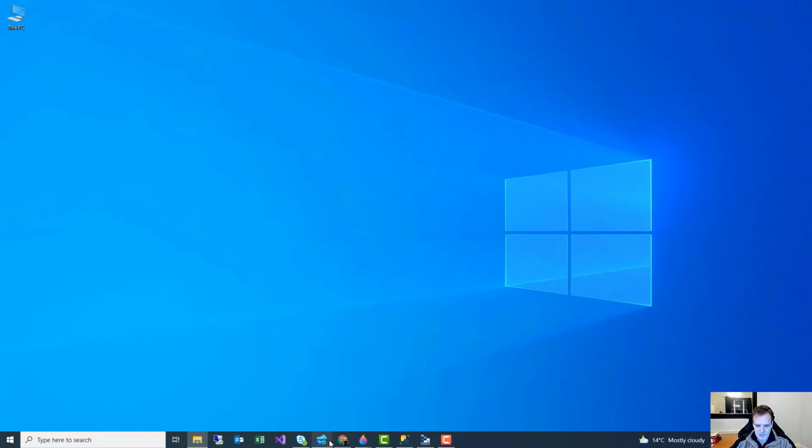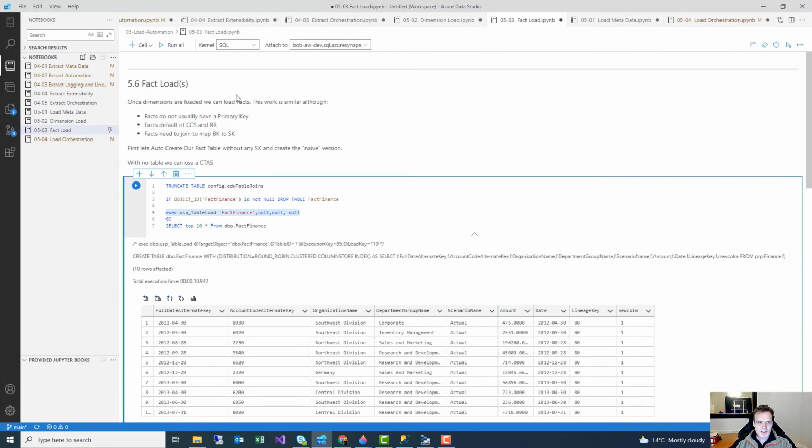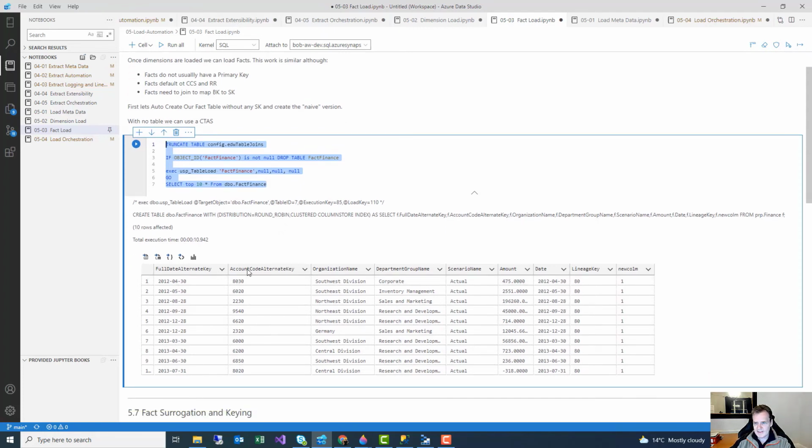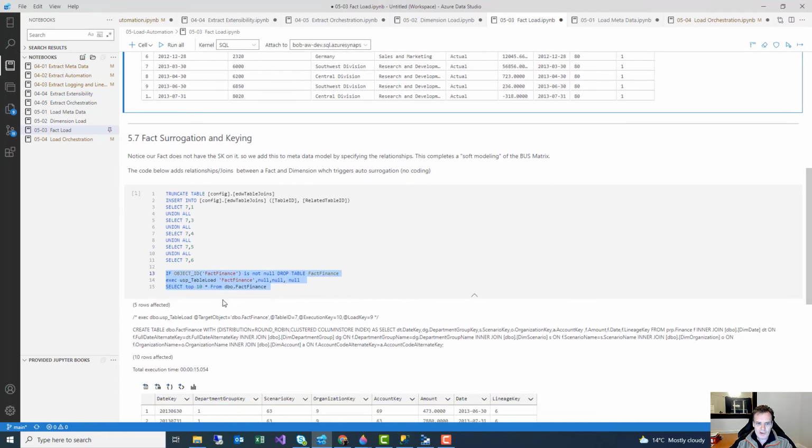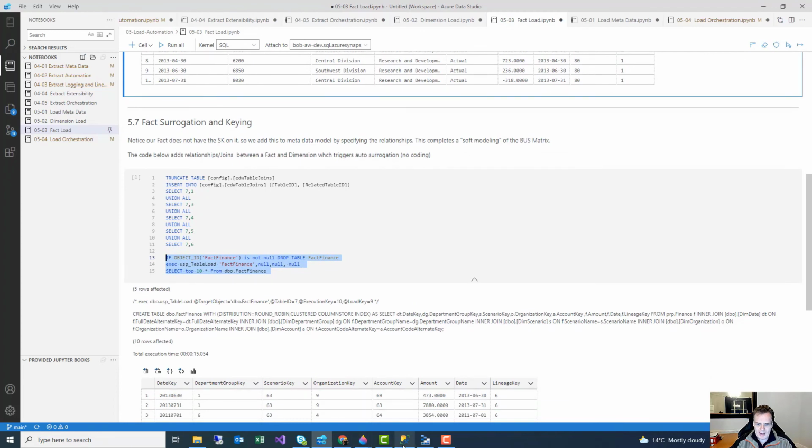So coming back to the data studio. What I can do is call this table load to dynamically load. Now, if I just naively run it without having put those joins on, I'll get a fact table that has all the business keys on it, right? So it's not going to have the surrogation. So to surrogate it, I populate the EDW table joins, and once I've populated it and told it what the joins are, I can run the table load with the name of the fact table.